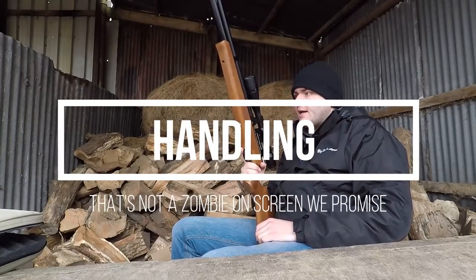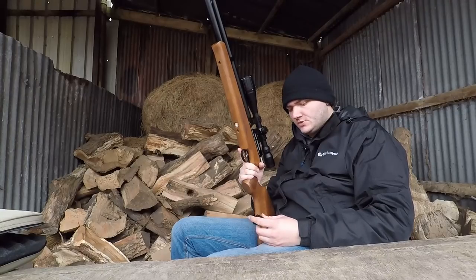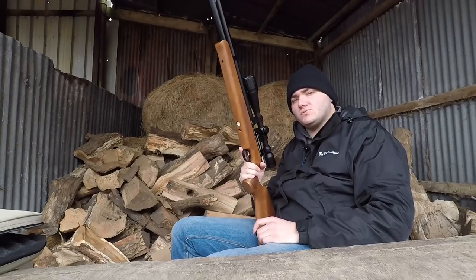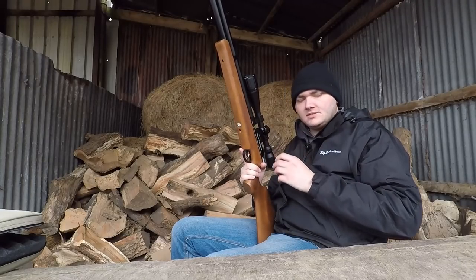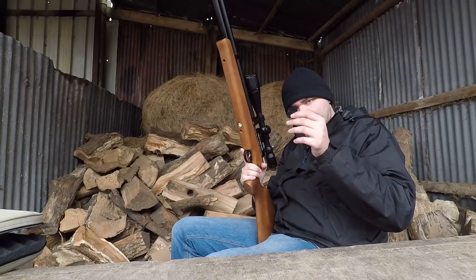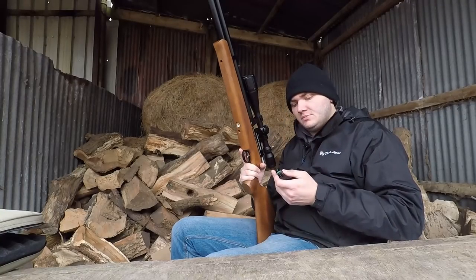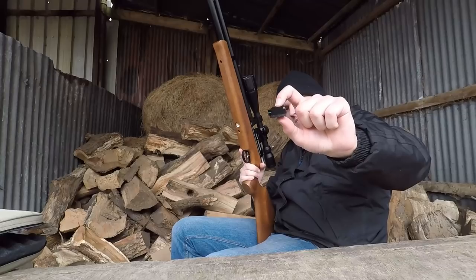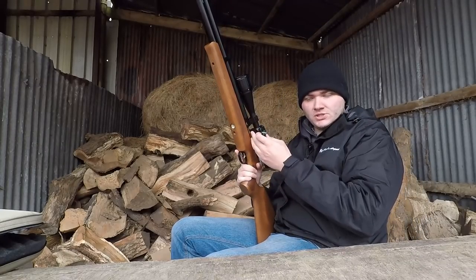Okay then, so handling, what do we think of the behemoth that is the Artemis M22? Well, first thing I want to talk about is we're going to go back to the mag just real quick. The reason is there's a clever design with a lot of the Artemis mags, especially if you go for the M series unit, or the same as what you'll see on the P10. They come with a magnet at the bottom of the mag itself, and there's another one in the base of the action, or the breech area here.